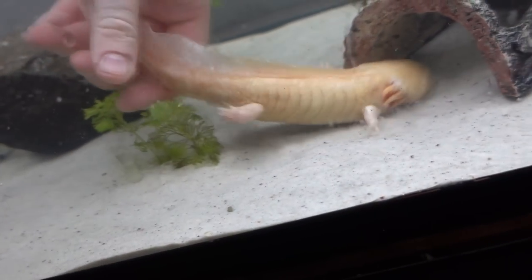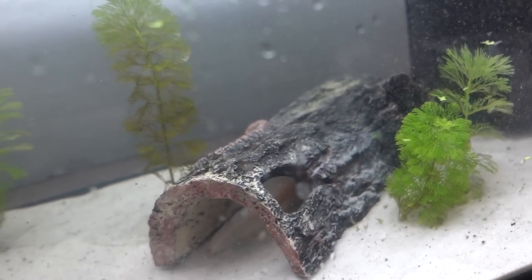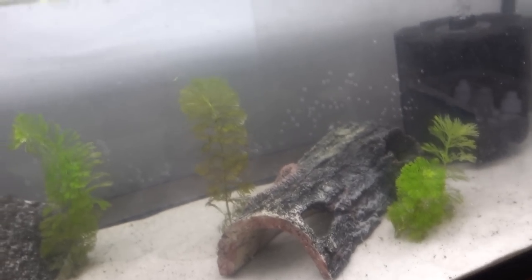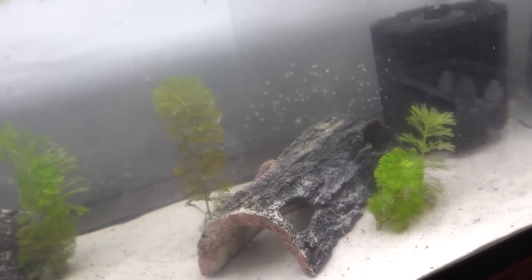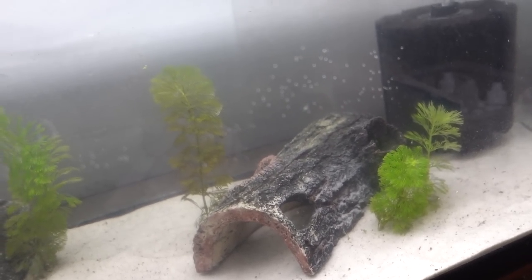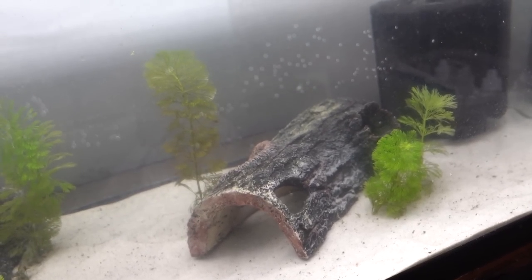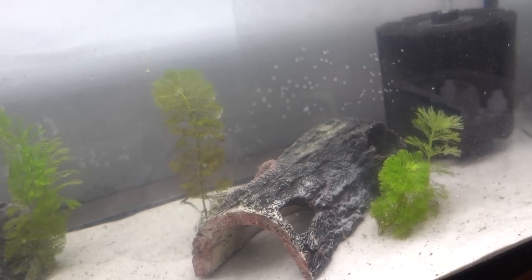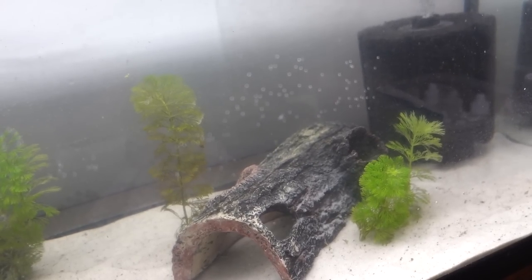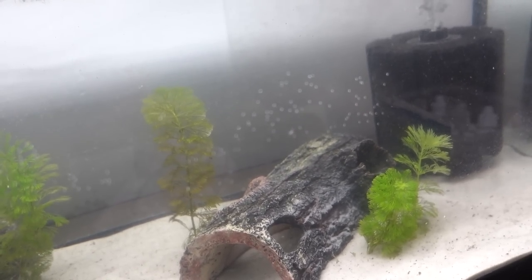Are you ready girl? I'm just gonna use my hands because honestly I think that's the easiest way to move axolotls. Oh there you go — right into your tunnel. Quick disclaimer: the only time I touch my axolotls is in situations like this where I'm moving them. I don't recommend handling your axolotls any other time. Occasionally it's okay — maybe you just hold them in their water. But you don't want to touch them too much because you could damage their slime coat. And do not take them out of water for a long time — it only takes me a few seconds to transfer her, and you shouldn't take them out of water for any longer than a couple of seconds.